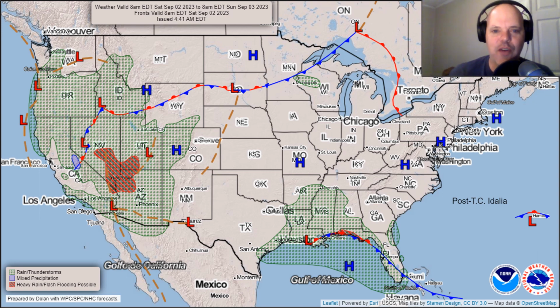Good Saturday, everyone. Our weather map today shows some unsettled weather across the southern tier of the U.S. An area of low pressure along the Gulf Coast throwing up plenty of showers and thunderstorms for Louisiana, Mississippi, and Alabama, especially near the coastline. Even some areas that got affected by Idalia are getting more rainfall from this system, and they sure don't need it. But this is not a tropical system. It's just your area of low pressure along a stationary boundary.